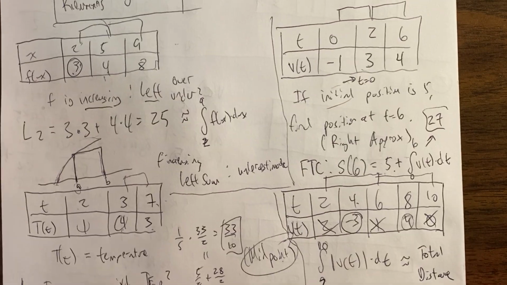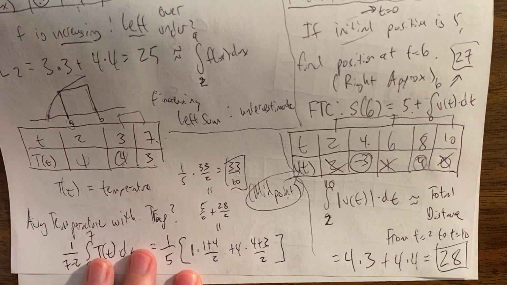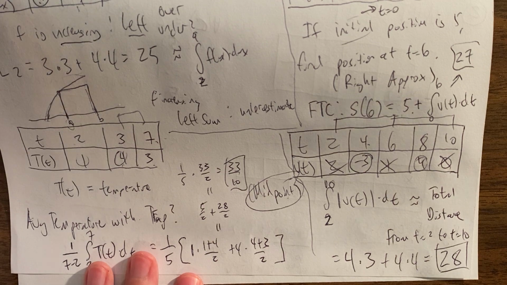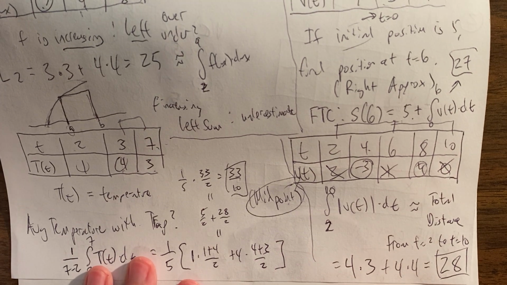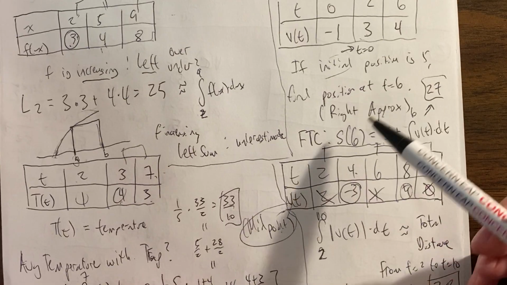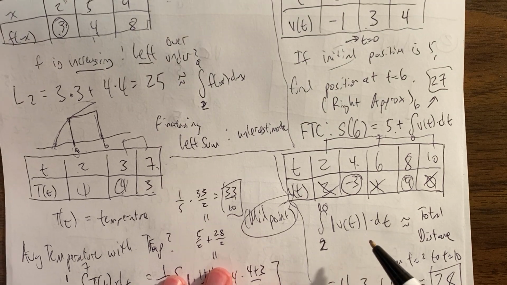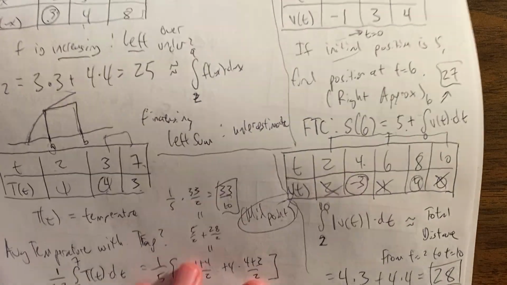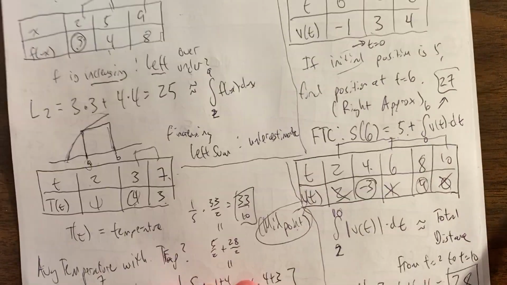Another common question they like to ask is either fundamental theorem of calculus or average, where they'll ask you to find the Riemann sum, and that might be a point or two, but then they'll give you an additional point for the real correct answer, which requires you to do some sort of arithmetic operation, either dividing because of average here or adding because of fundamental theorem of calculus. Finally, if you're finding the integral of the absolute value of velocity and you're using a Riemann sum to approximate that, you want to treat every single velocity as positive.